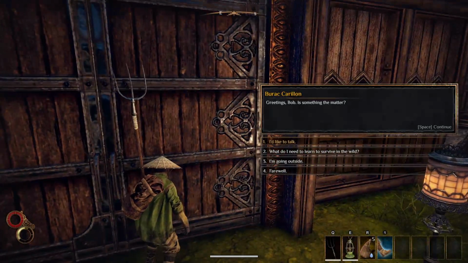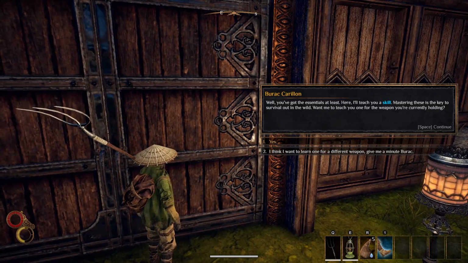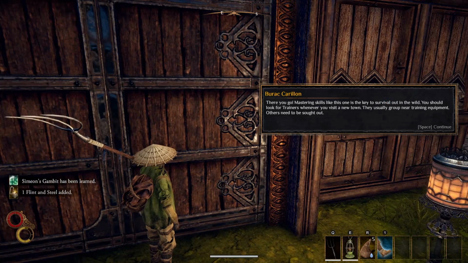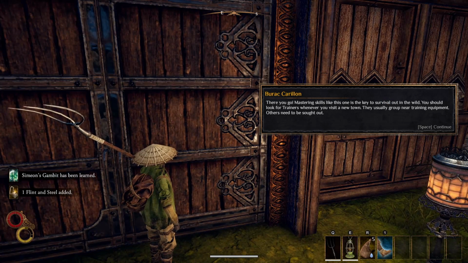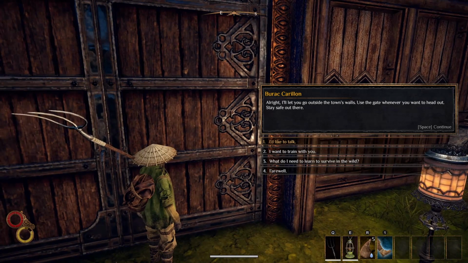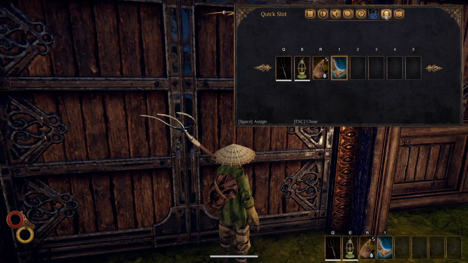Need something? Well, you got the essentials at least. Here, I'll teach you a skill. There you go. Mastering skills is the key to survival out in the... Alright. I feel comfortable letting you outside the walls. Use the door when you want to head out.